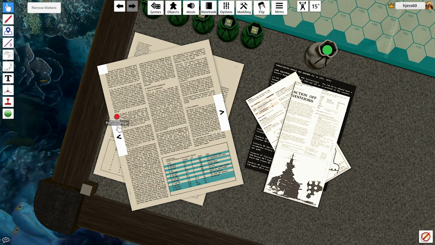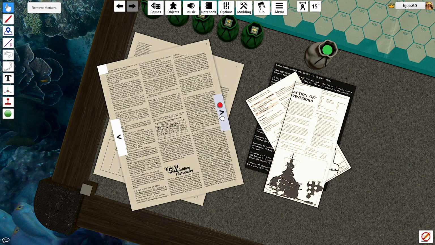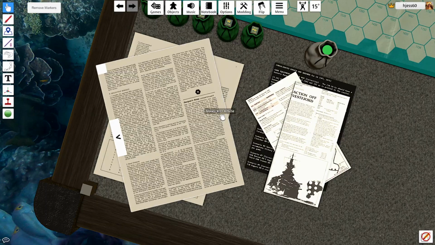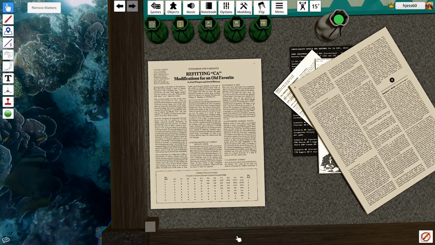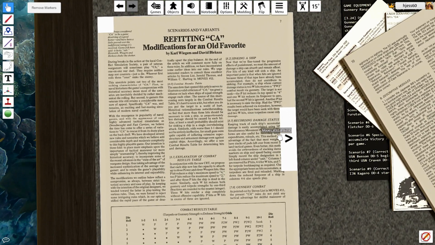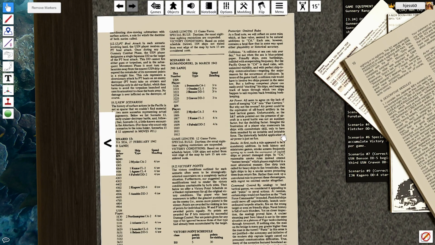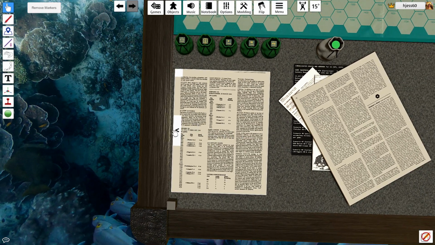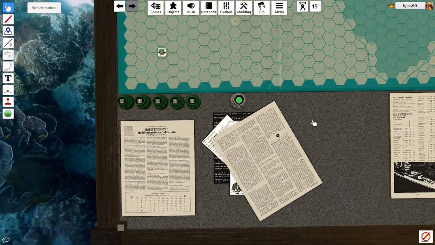There's adding historical simulation, so all that. I have them all there, and then way down the line in Moves 30, here's refitting CA, where he makes some modifications, basically improving the game after years of playtest feedback, player feedback, I should say.